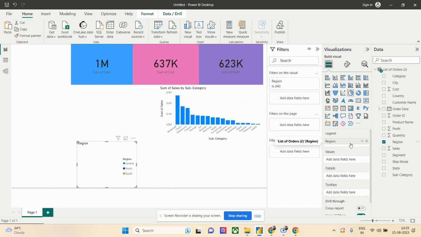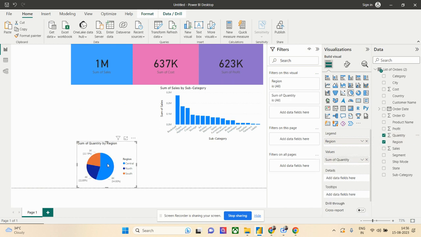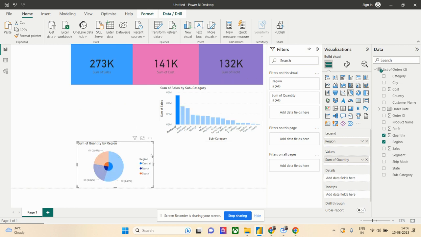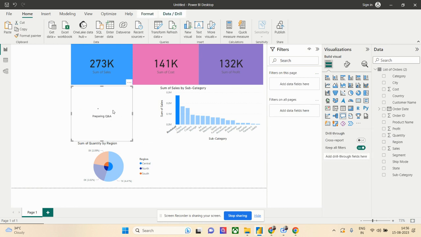and your sales, or let's assume not sales, the quantity, let me put the quantity over here. Okay, so region wise quantity, you can see how much product is sold in a specific region, so that is showing here. Okay, and one more chart I will put, so alignment and all I'll do later. Just a second, I need to click outside in order to.